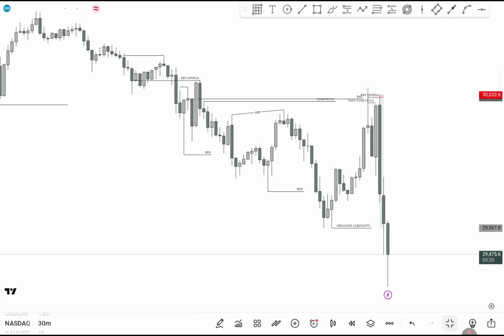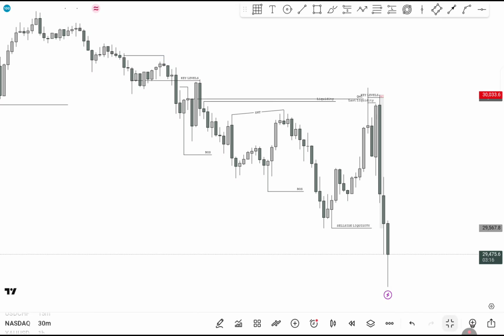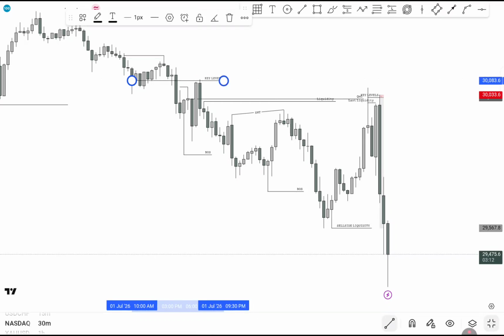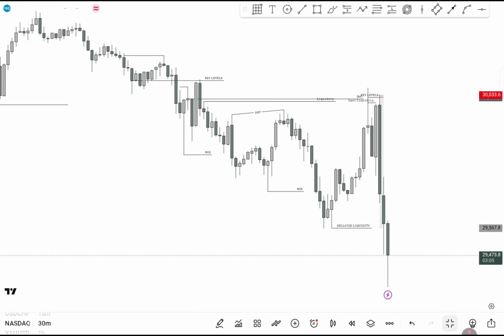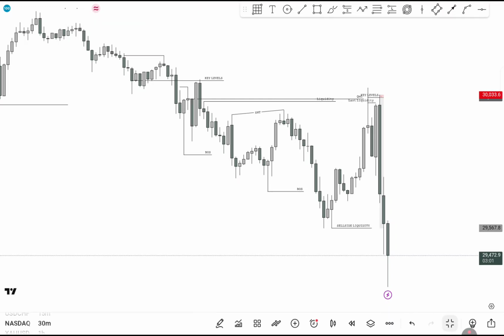Looking at the 30-minute time frame, you can see we had a key level over here on your left hand side. Price broke out into this QML, used it as a key level, and then we sold off. This was acting as liquidity to that QML level, so that became a key level. And then since price swept this high because of this liquidity here, price came down here and gave you a breakout, and you were left with a QML and also liquidity.